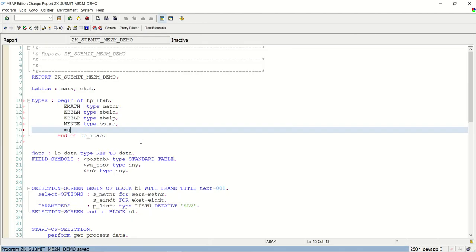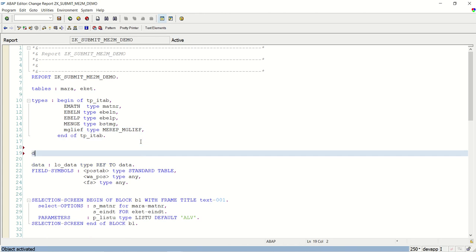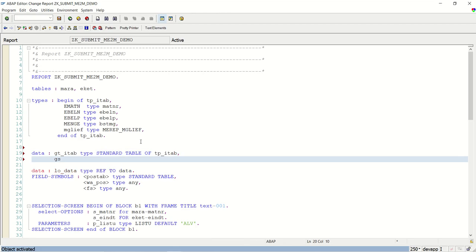MGLIEF type this data element. Save, check and activate. Now data GT_itab type standard table of TP_itab, GS_itab type TP_itab.